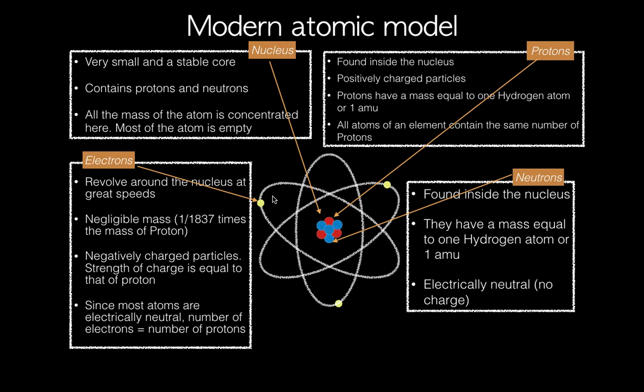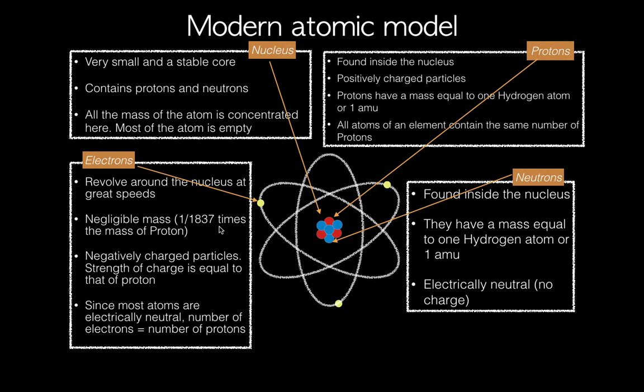The electrons have negligible mass. When you compare the mass of an electron to that of a proton, it's about 1800 times lighter than a proton. So when we compute the mass of an atom, the mass of an electron is generally ignored. You can compare this to when we weigh ourselves. When we stand on a weighing machine, we don't try to remove our specs or the ring that we are wearing, because it's negligible.